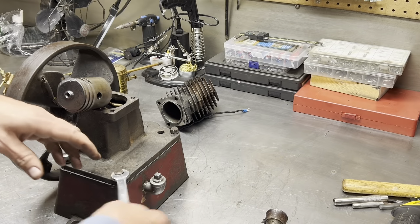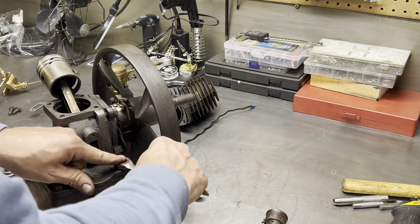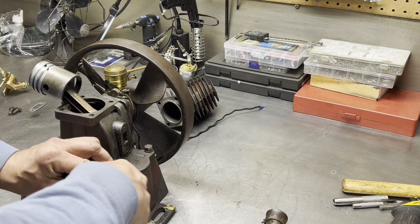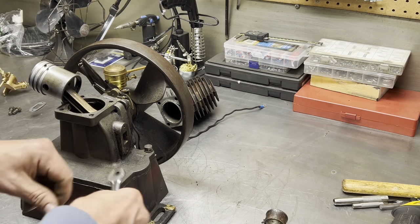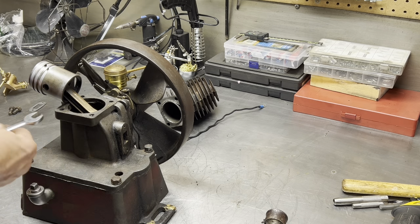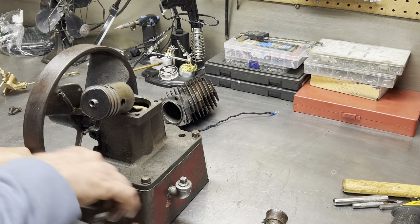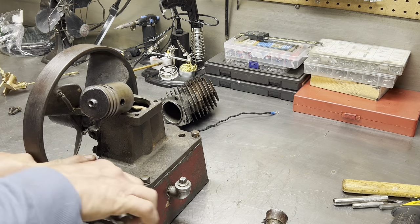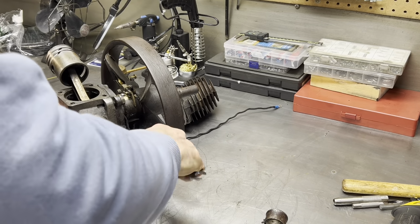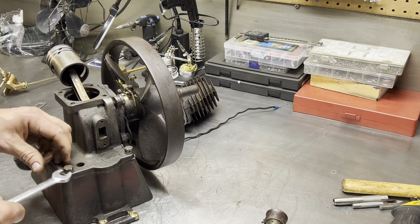So look at my pile here. Tighten them evenly. Like I say, there is a gasket under there, so it doesn't have to be super, super tight. That bolt could have done with a little cleaning up by the look of it. We'll get back to that one. We'll get that one on the buffing wheel and clean that up. Snug that up. And snug. That's just stopping the fuel from sloshing out of the thing. We're going to take that out, clean that up, and put it back on.